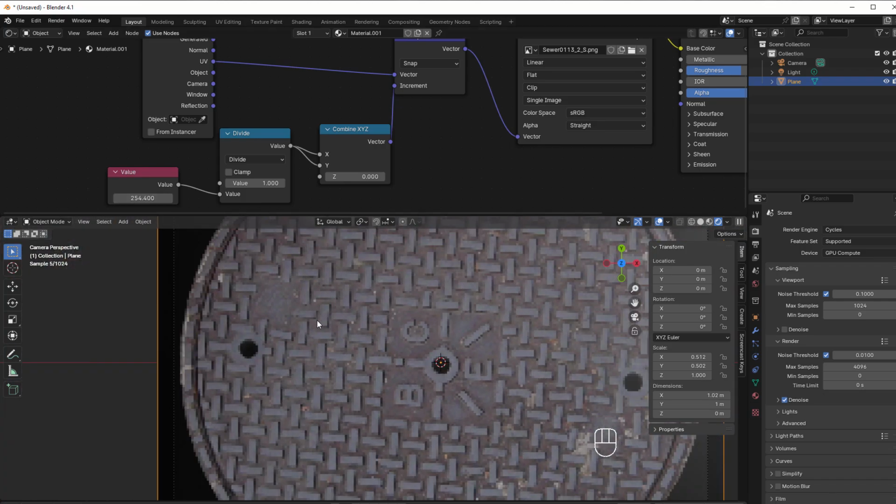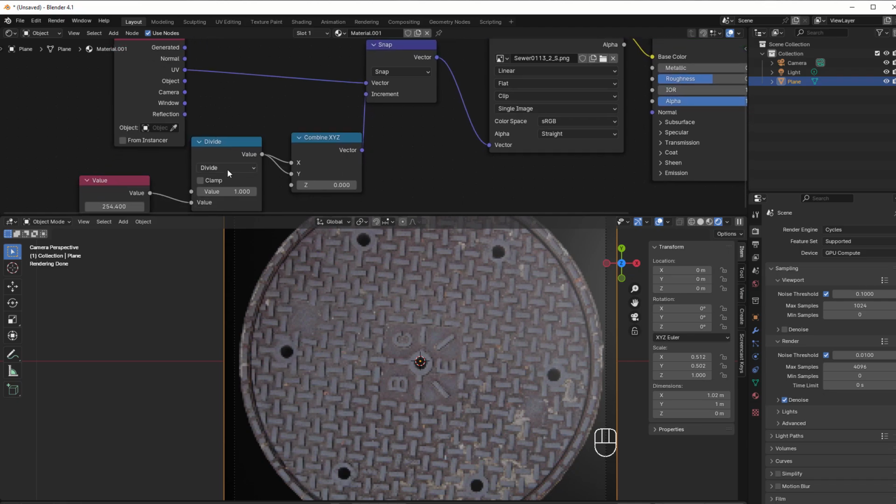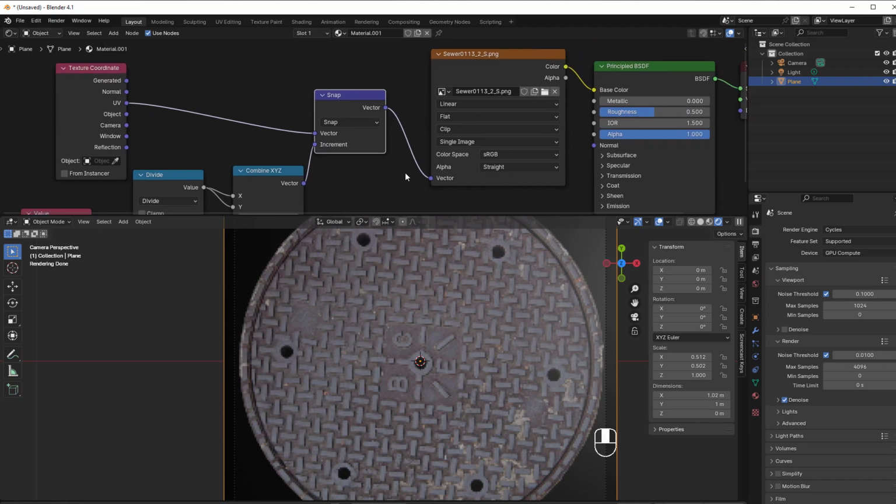And of course, if it's not a square image, you need to do some mapping and so on to scale everything correct. But this is the base for how you can do a pixelate. So the only thing you need is some value, 1 divided by that value, put snap and use UV and combine and put that to the image and out, and you have your pixelation.